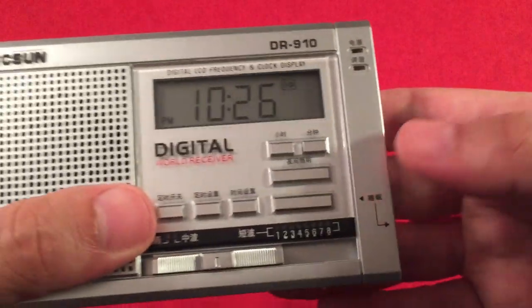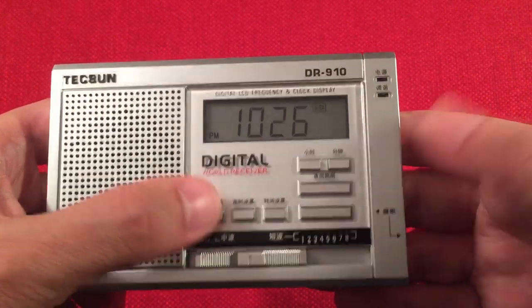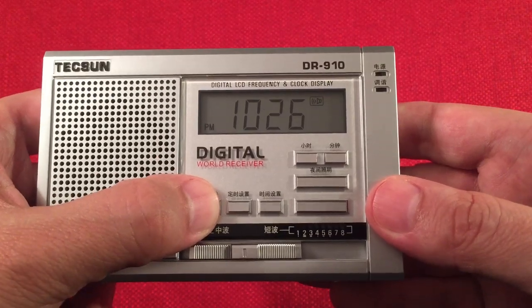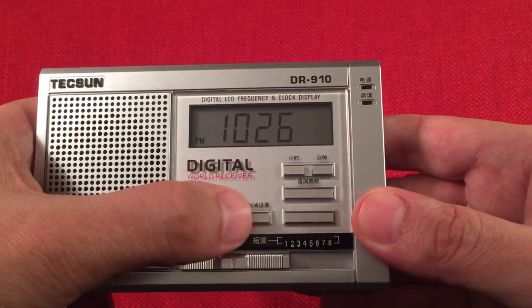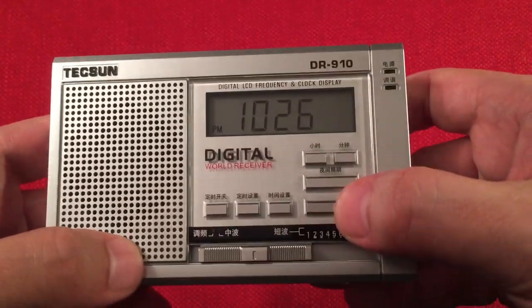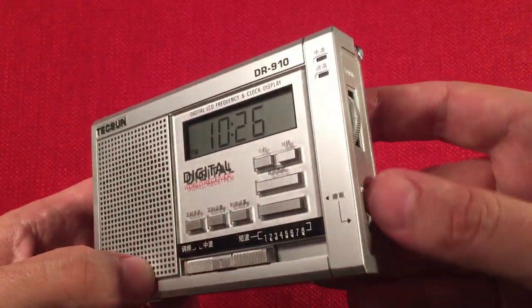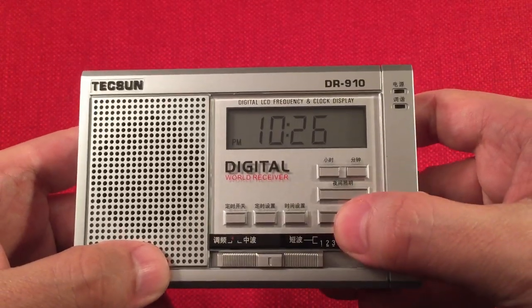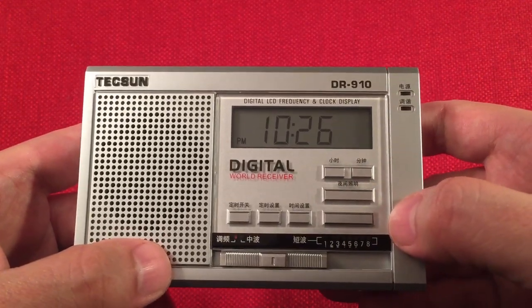Over here, this is the alarm on-off feature. Hit this, turns the alarm on, and it wakes up to radio. So you set your station, your volume level, and you turn on the alarm, and it will wake up to the radio, which is nice. I tested it, and it works out really well. Pretty happy with it. This is your alarm set button and your clock set button. This button here is a sleep function. You use this along with the power switch. When the power switch is off and you hit sleep, you can set the sleep mode between, I believe, 1 minute to 1 hour and 59 minutes, up to 2 hours.